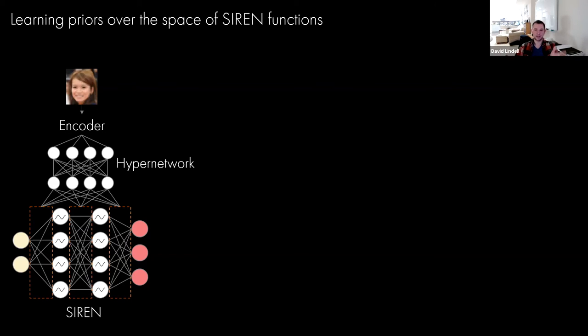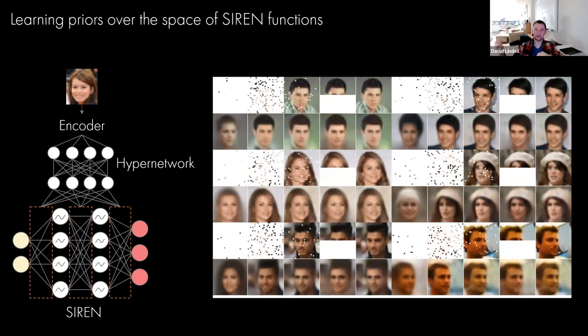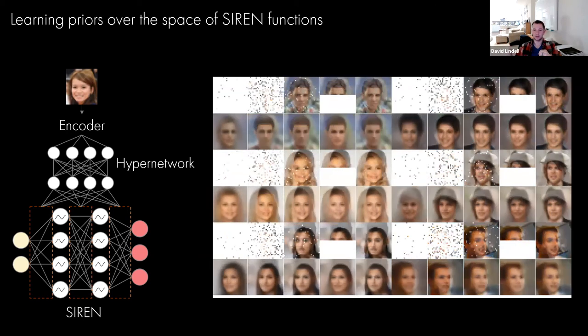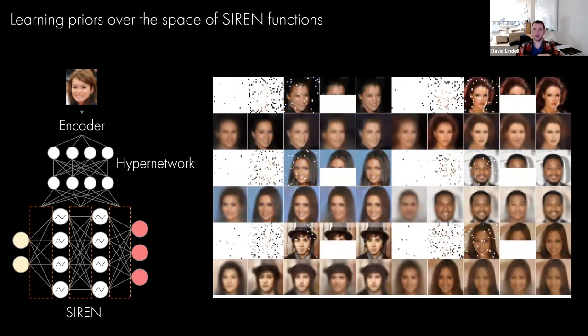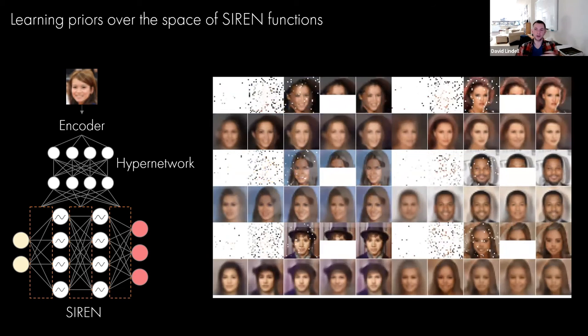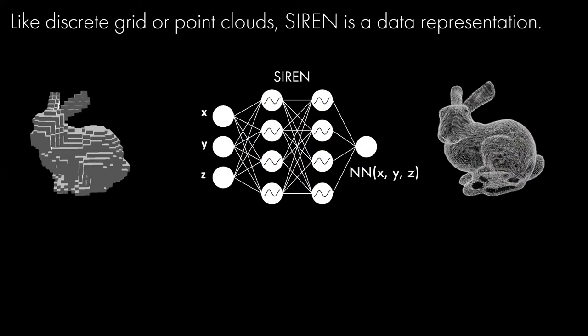And what's convenient about this type of architecture is that you can use it for solving inference problems. So you can condition this encoder based on a few input samples of the image, and then you can actually predict the weights of a SIREN that completes the image or does image inpainting. So this architecture is just showing that it can not only represent signals, but also generalize across the space of signals and is useful for even certain types of inverse problems as well.